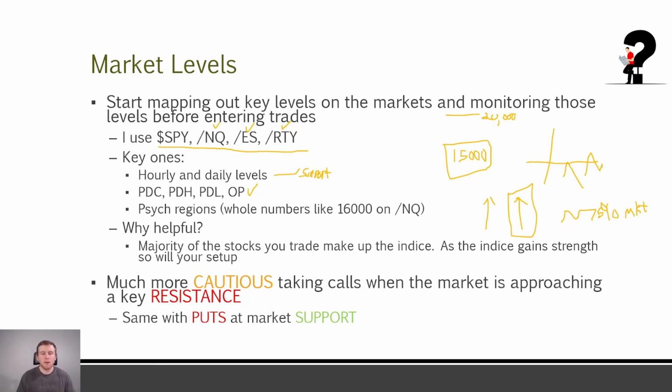For myself, I am much more cautious taking calls when the market is approaching a key resistance, because I know that there's a chance that the market could come up to this level and reject. Yes, it could be a really good setup, but if the market's pulling back, it's more than likely going to do this on your stock also.